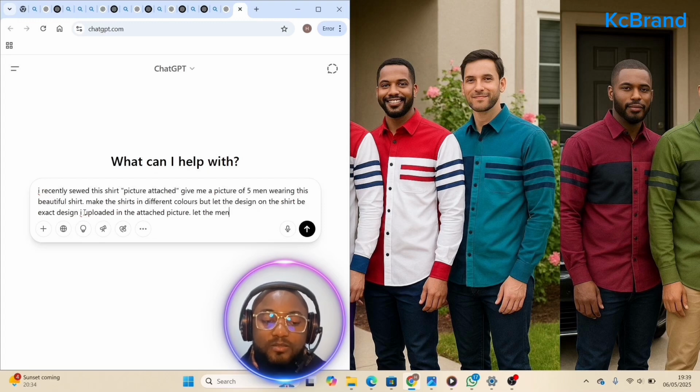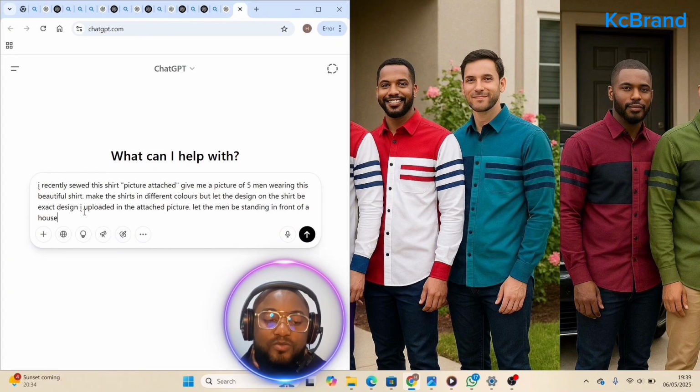Let the men be standing in front of a house showing a car and flowers.